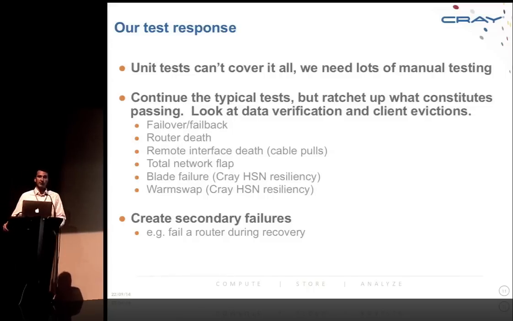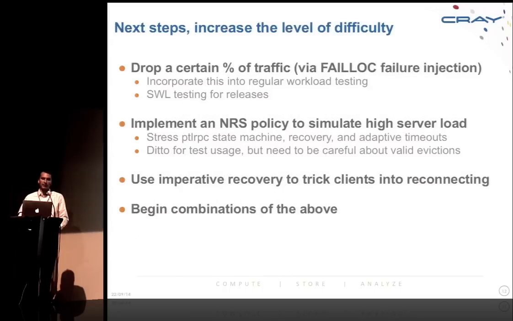And then the next step we're starting to do is combine failover testing with a router going down in the middle of that, to make sure that all works well. That's slowly going to raise the bar on the capabilities of Lustre. But we need to take some further steps. We need to do more testing and raise the level of difficulty again. So we're looking at trying to really create all those situations, all the things that can go wrong, and there's obviously lots of them, so we're going to have a hard time targeting each one by one. That's why I think the unit test approach is needed, but not enough.